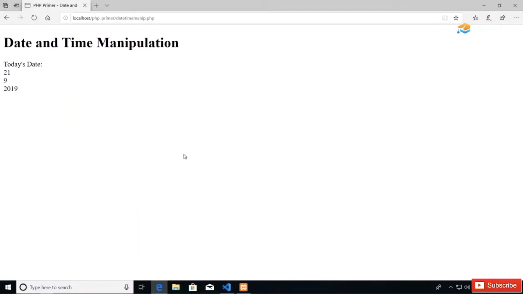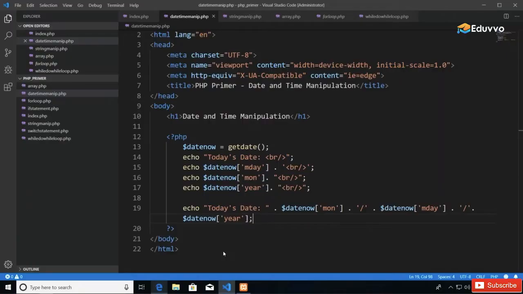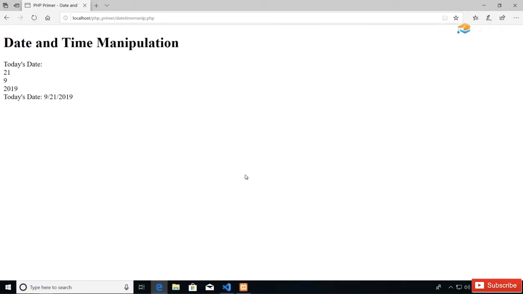And then when I refresh, I'm going to say today's date is the 21st of the 9th, 2019. So based on your country, based on your format, you can always rearrange that. So actually, I'm Jamaican. So in Jamaica, we prefer to have day, month, year as opposed to month, day, year, right? So I can just rearrange this by changing this to day, and then changing this to month, and then year. And then when I refresh, it looks more friendly to my cultural context. So you make your decision based on your audience.